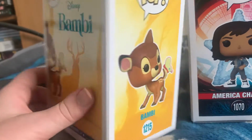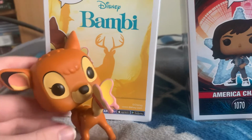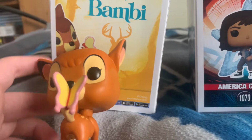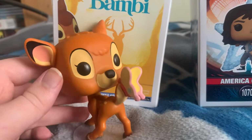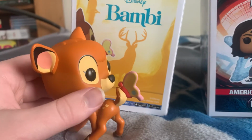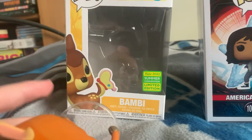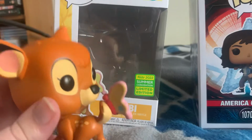But yeah, I have no plans to get a Godzilla with this. I'm happy with just Bambi with the butterfly on his tail. It's not the only new Bambi they've done since the original one that was discontinued, vaulted, retired, whatever phrase you want to use. It's just that I like this idea of a Disney Classics line, especially because they're supposed to be doing a lot of the old Mickey Mouse characters, but yet to see them officially announced, but hopefully very soon, because there's already pictures of those products in a shop. But like I mentioned this ages ago, that shows how long it's been, and they still haven't announced them.